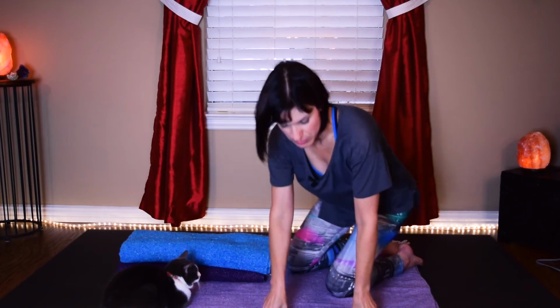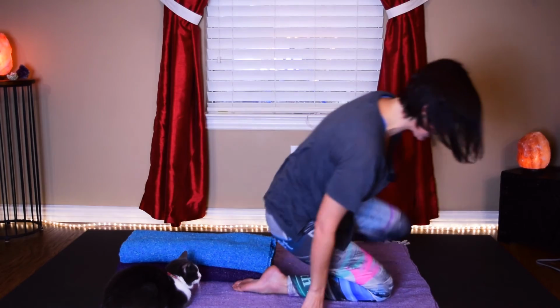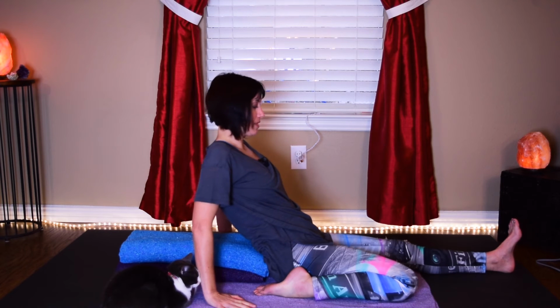I like them just because it doesn't go as far and it's not quite as much. But I'm going to set you up to show you kind of where we're going to go here. So we're going to take that right leg back, left leg out straight. You're going to sit down on the floor. Take your thumb and you're going to kind of roll that calf muscle out of the way. Your knee is probably going to come out a little wider than you're comfortable with in a normal hero pose, but that's okay too. You can come down to here and you can stay here.